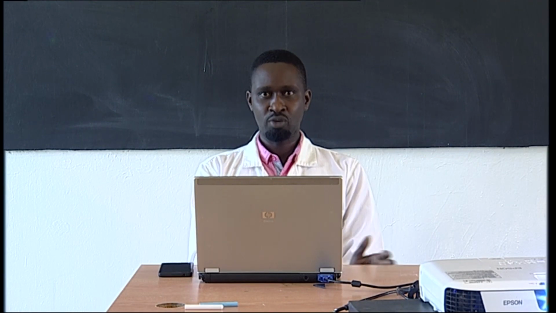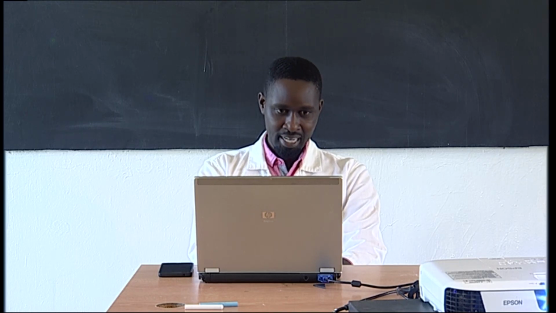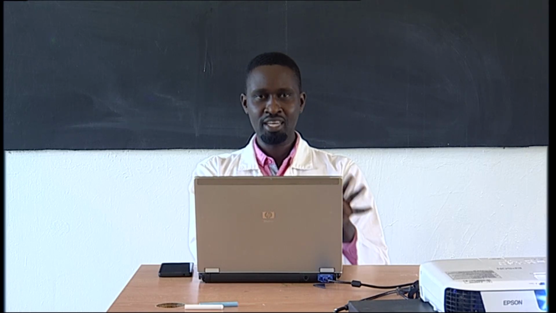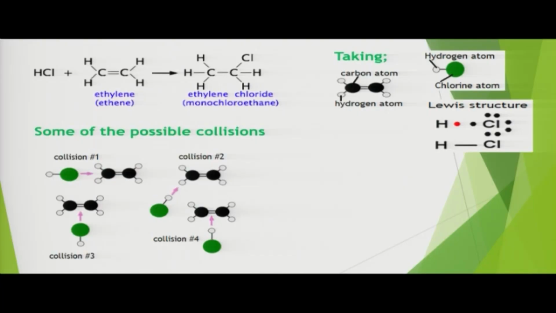These are what we highlighted. I want us to use a pen and mark exactly. We cross if it doesn't apply, then we give a tick if it applies. I'm giving you a minute. So what do you think is the best effective collision that would yield the product? Look at them, study them critically.